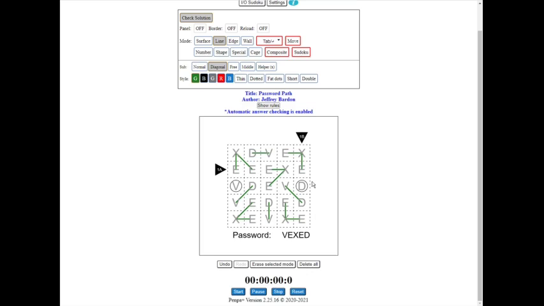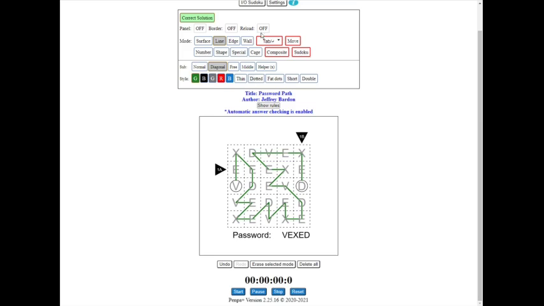Along the border, if the start and end points are on the border, then all segments along that border must flow from the start to the end. Therefore, we normally would not be able to say, well, which of these E's is first, but because of this directed nature, we know this one must go to a V, and this one to a D. And in fact, this E didn't have a D available to begin with. But we should be able to, in pretty short order, then finish up most of the remaining connections and solve the example password path.